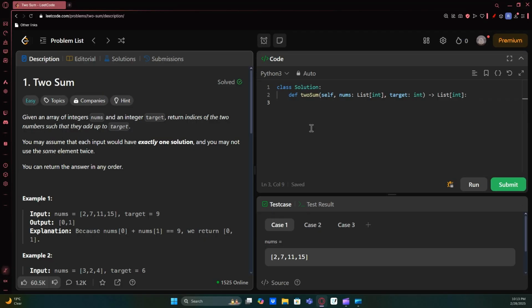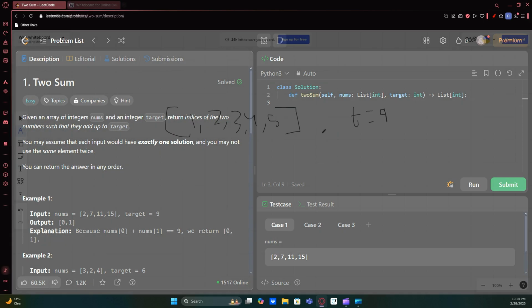Okay, so we're going to be starting off with a LeetCode classic. Number 1, two-sum. So the problem states that you're given an array of integers, nums, and an integer target. And in that array nums, you need to find two indices that sum up to integer target. So to solve this problem, we can use a conceptual approach of brute force.